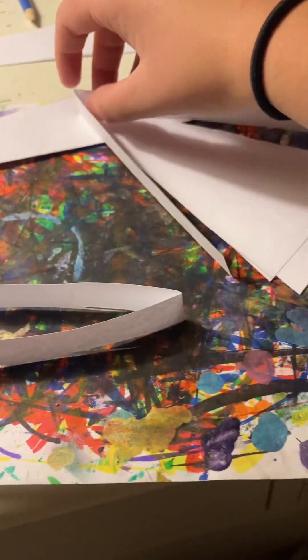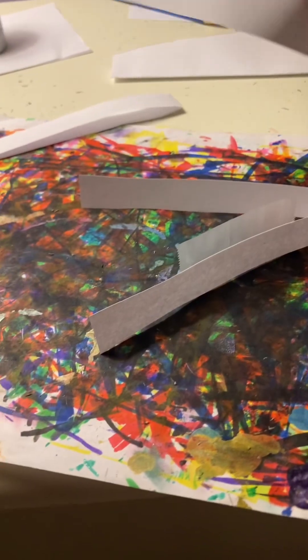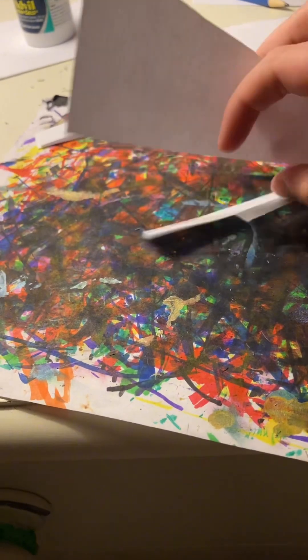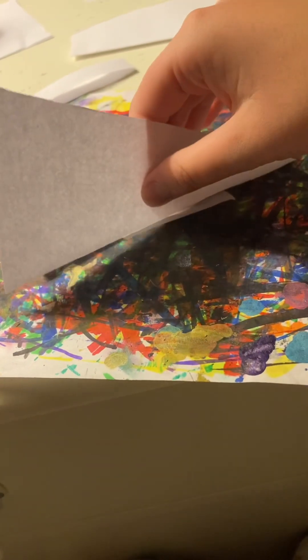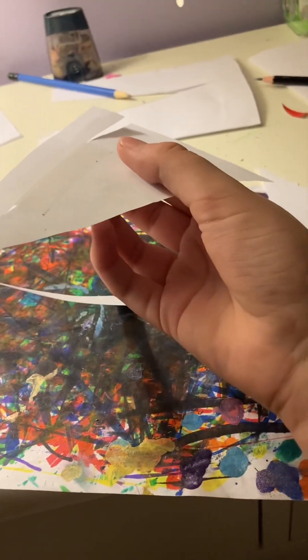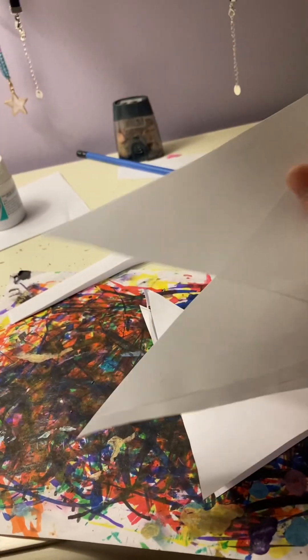What you're going to do is tape these to the side like this. The next step is to try to align these triangles up with the border of this piece. I'm doing this with one hand — give me a break. Align the triangles up with the border. Now that side is attached — rinse and repeat. When you have both sides attached like this, flip it over and do the same exact thing. When you're done, you should get a piece like this. With your two other triangles, do the exact same thing.